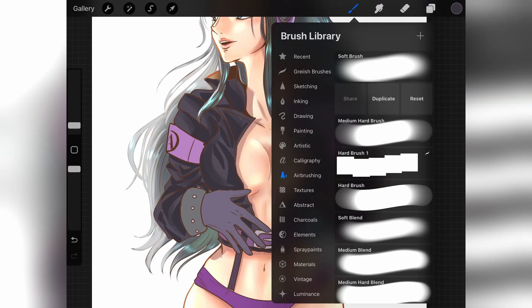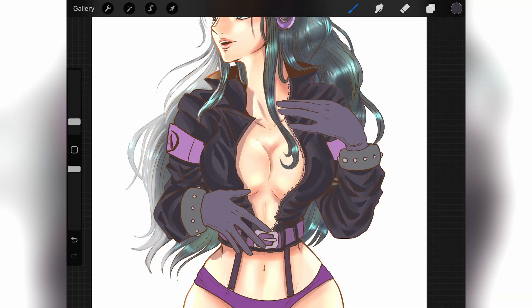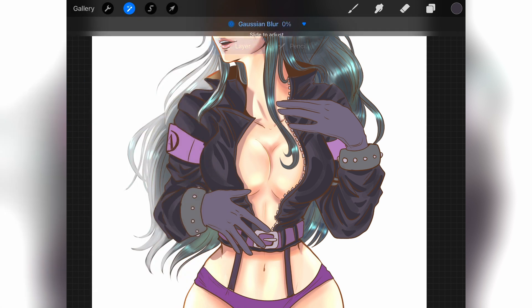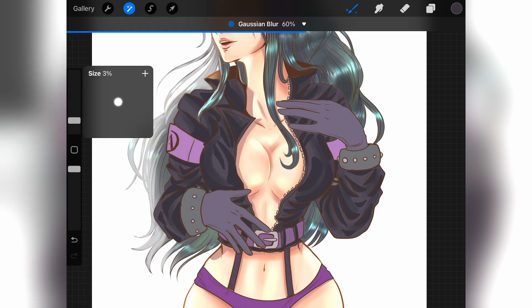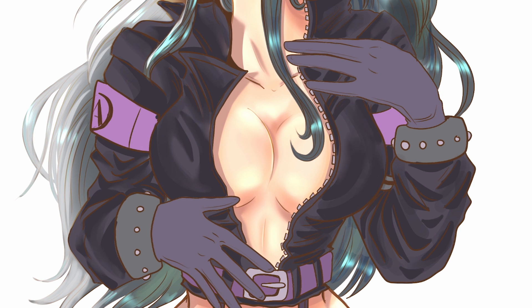Once you are satisfied with the number of middle tones, grab a soft brush from your airbrushing tab. We are going to soften the edges with our Gaussian Blur tool. Make sure to select the pencil option as opposed to the layer option. This will allow us to target blur instead of blurring the whole coloring. It's hard to see where I'm putting my pencil on, as the halo of the brush is close to the jacket's color, but you can see how we are merging the edges of the dark shading into the rest of the jacket.